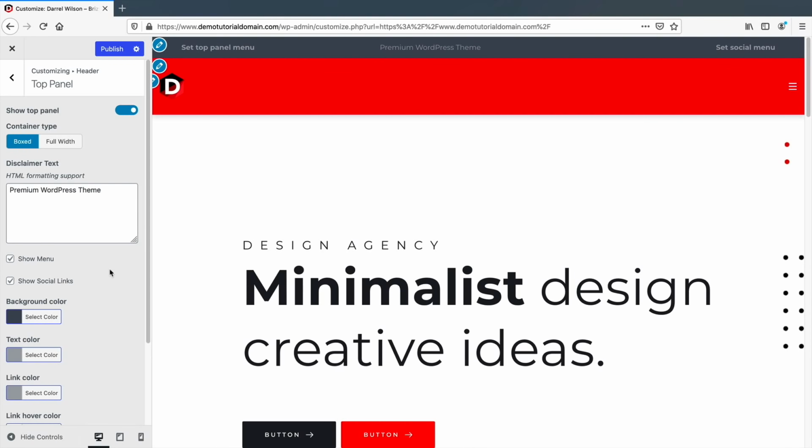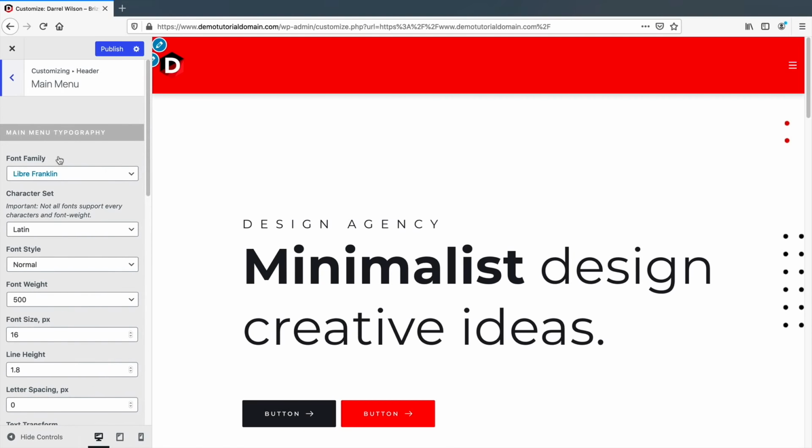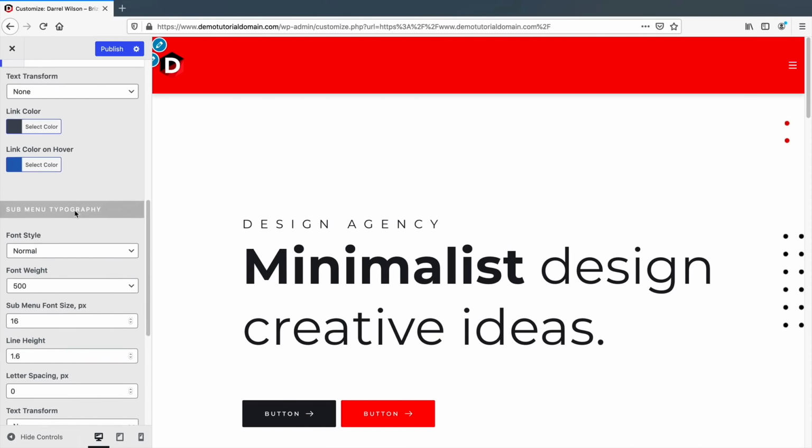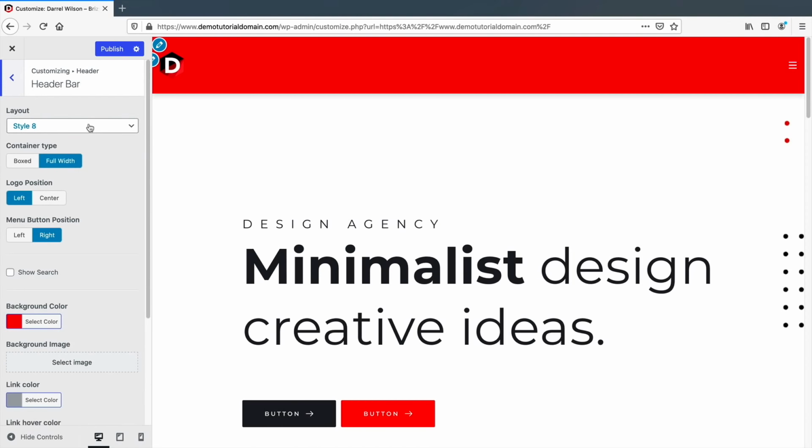So yeah, I don't really know every single theme and every single theme option. I don't think anyone in the world does. And if they do, they're probably a bunch of losers who sit at home all day. But you just have to go and fiddle with these options and see what the theme offers. I chose this specific theme because it has templates and it has a really cool layout for the menu. So this is the actual menu, the header bar.